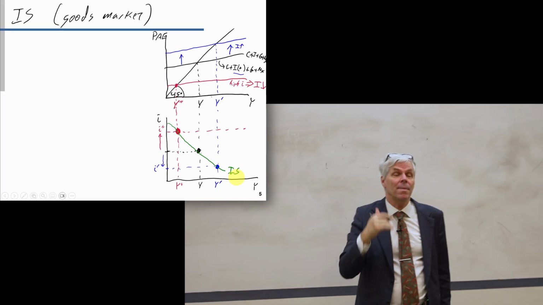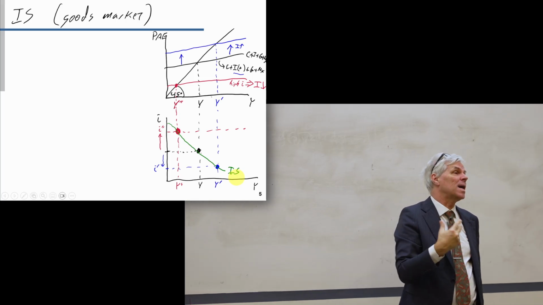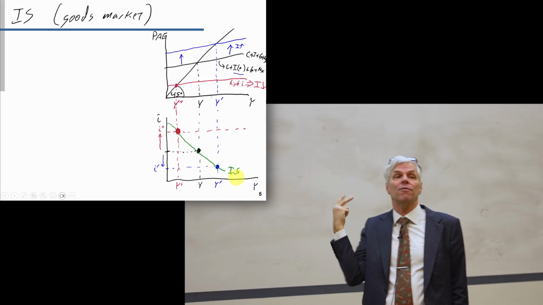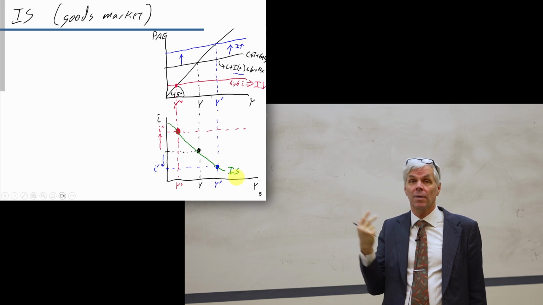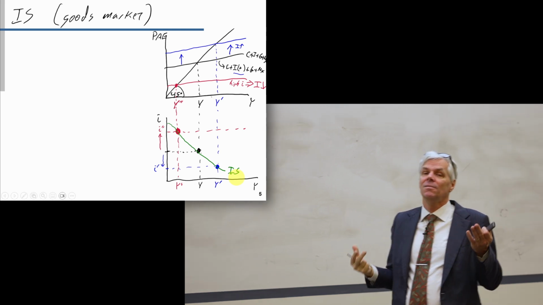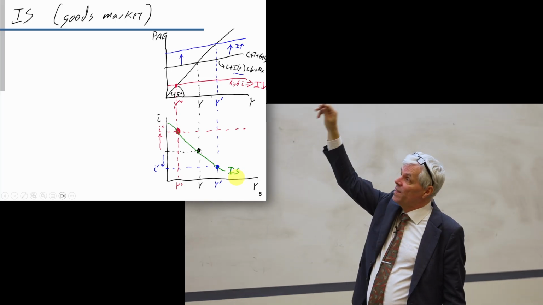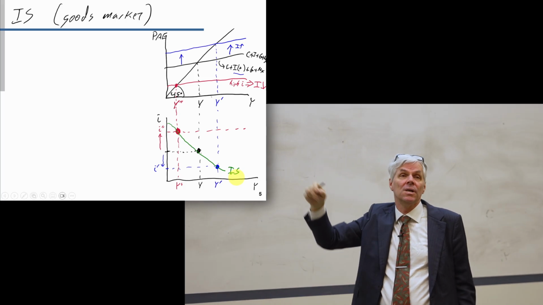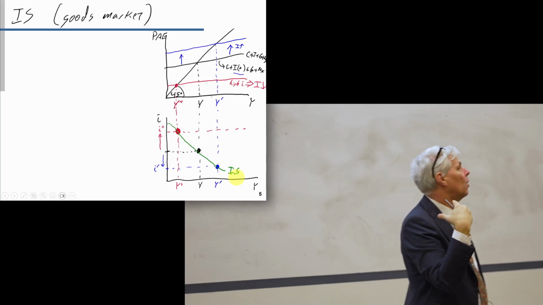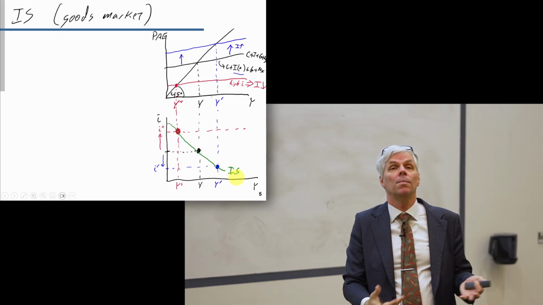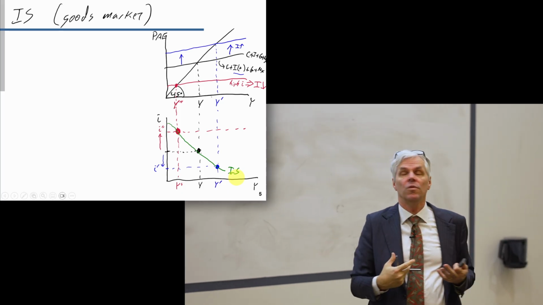You kind of have to work through it yourself. I would recommend taking out a piece of paper or pencil and going through this a few times until you can go through it without reference to the notes or the videos. I would recommend that because we're going to add to it. I'm going to add to it right now, but I would go through these steps a few times before going on to go through the steps on the next slide a few times. Get used to where this IS curve comes from.